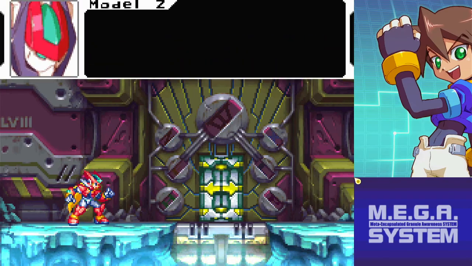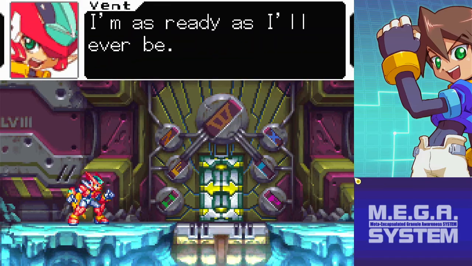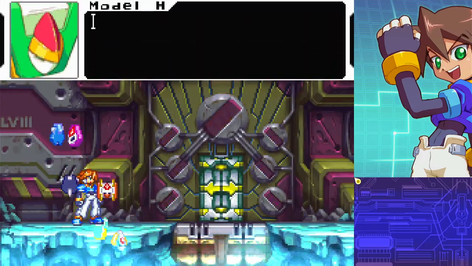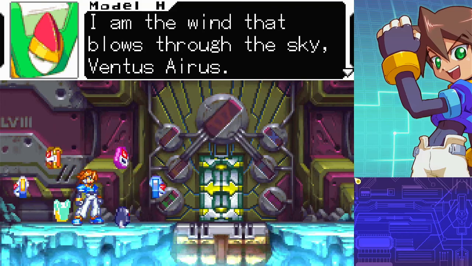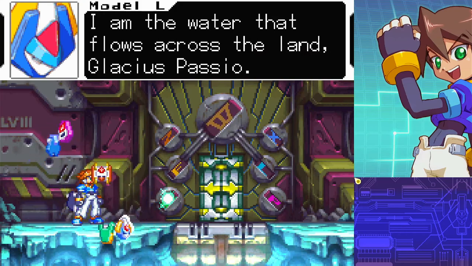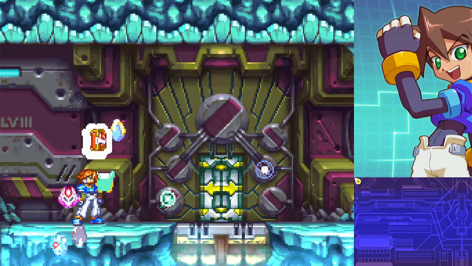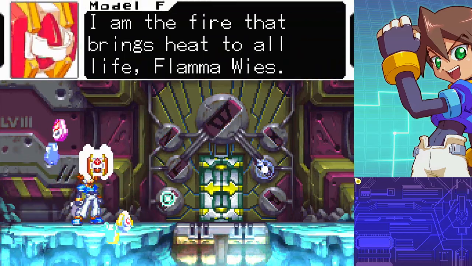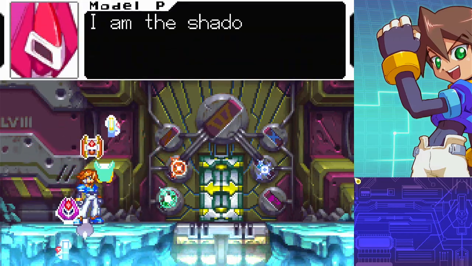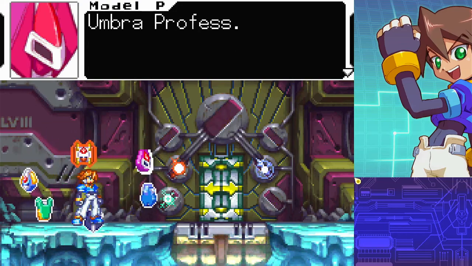Model W is close. We'll open the door when you're ready. I'm as ready as I'll ever be. Everyone, input your passwords. I am the wind that blows through the sky, Ventus Aeris. I am the water that flows across the land, Glacius Passio. I am the fire that brings heat to all life, Flammaweez. I am the shadow that never leaves the side of justice, Umbra Profess.